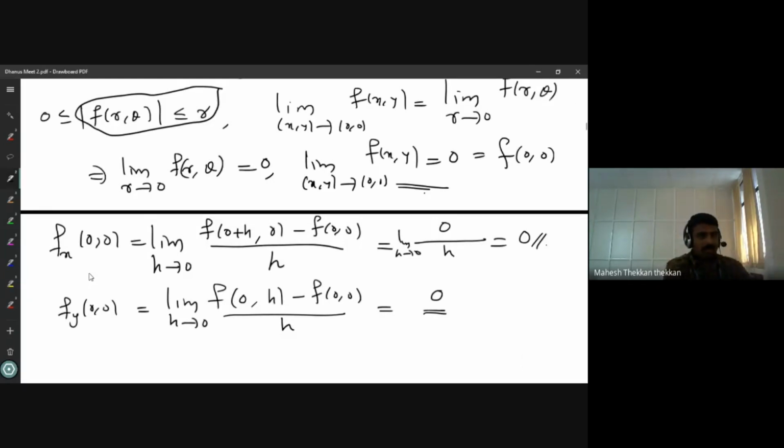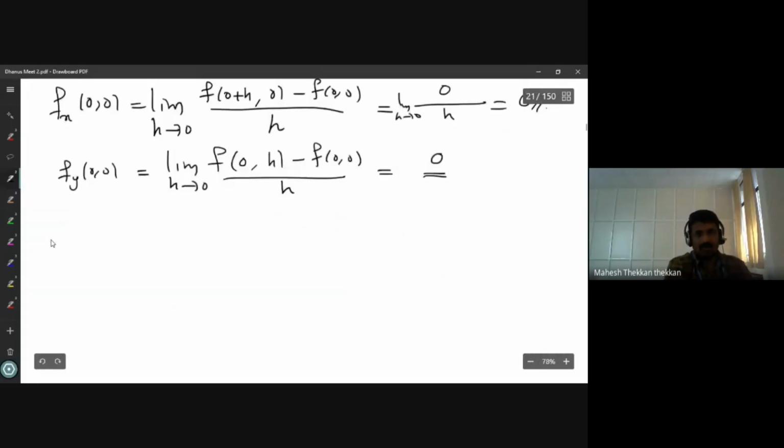If f is differentiable at some point, I know the partial derivatives will exist. But existence of the partial derivatives does not guarantee the differentiability of the function. The thing we need to worry about is whether the partial derivatives are continuous in some neighborhood. In that way we can look at whether there exist alpha and beta satisfying the property. Suppose there is an alpha and beta, that alpha has to be your fx at (0,0). Suppose f is differentiable.